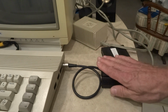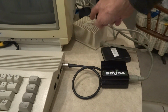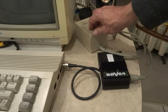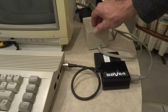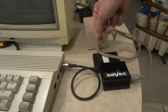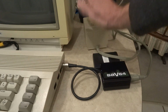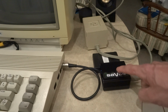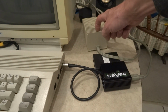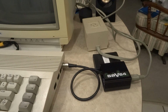So definitely it's a good sentinel to protect the Commodore 64 from the power supply of doom, because these are getting hard to find, and a few people I've seen online like Yen Beta have made brand new Commodore 64 power supplies, either using the old innards or a new case, and it's pretty good actually. But if you got the original one, you definitely want to get something to protect it from voltage spikes, or in my case the 5 volts turned into a constant 12.